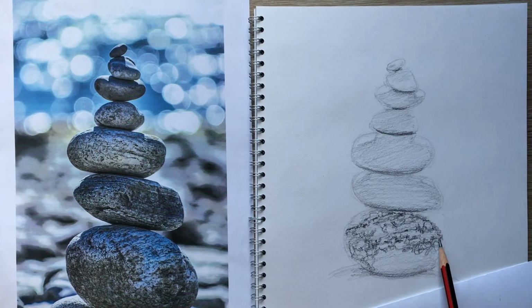Don't worry about how it's looking. Just thinking about enjoying how you might make different marks, little scribbles, little lines, little cracks. I'm rolling my pencil like that for a bit, for example. So just enjoy playing with the way that you can make different marks with your pencil or your pen.